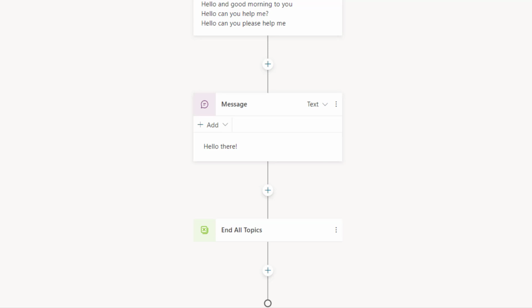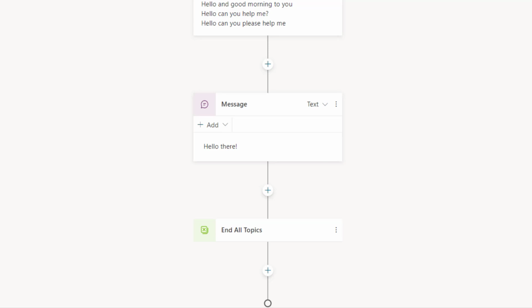You're probably going to wonder, what are message variations? Well, they remind me a little bit of synonyms and entities, because this allows you to enter different messages that basically mean the same thing, which the bot will then randomly choose from when it gets to the message or the question.